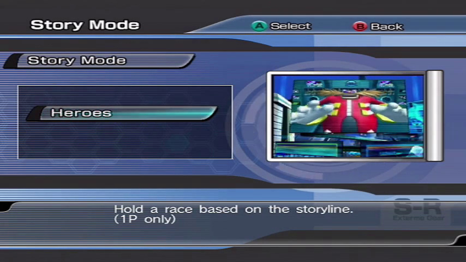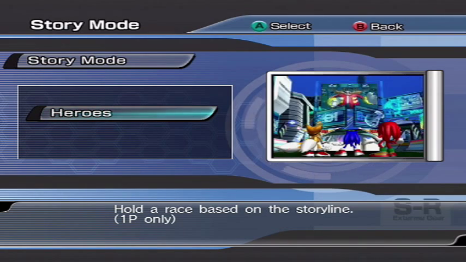There are two different story modes. There's a hero story mode, and then there's an unlockable one that you get after beating the hero mode. So we're just gonna go ahead and start up the hero story.